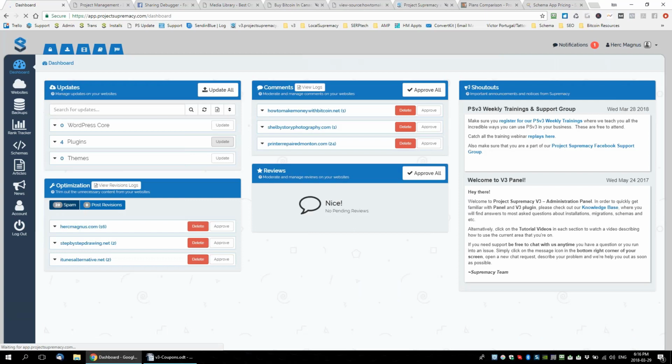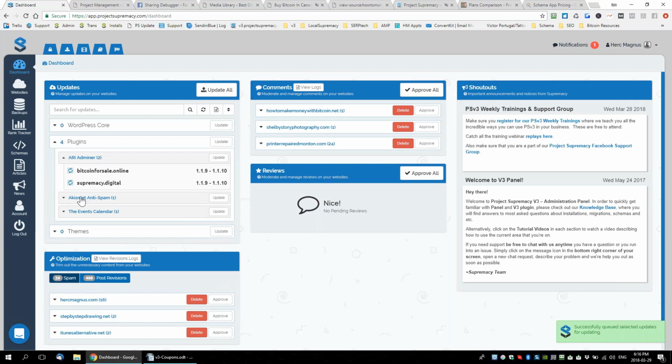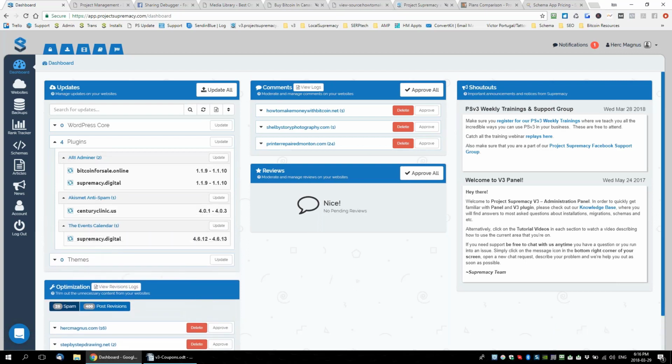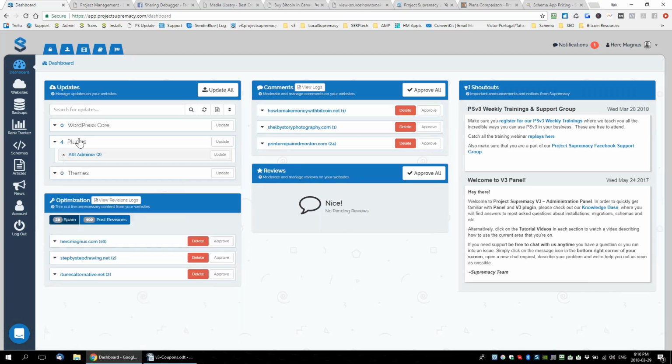It was a nightmare before this tool, okay? Right now I only have 4 plugins that need an update. Watch how easy it is. I click one button. I don't even know what 4 websites they are. Well, I can see them like that. Okay, there's the 4 websites that need updates. I click one button, it's updating those plugins on that site.